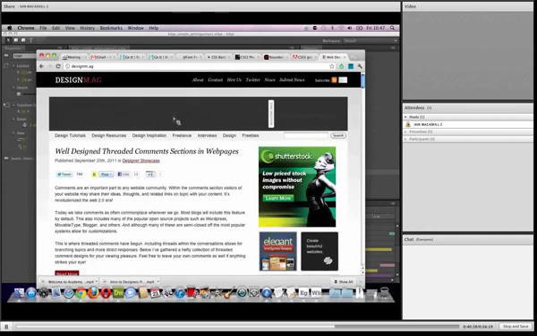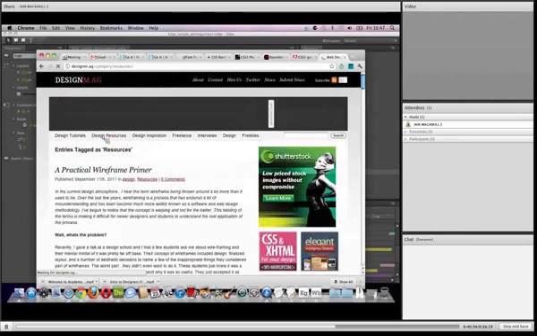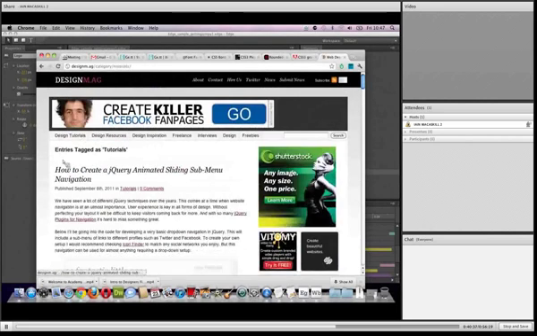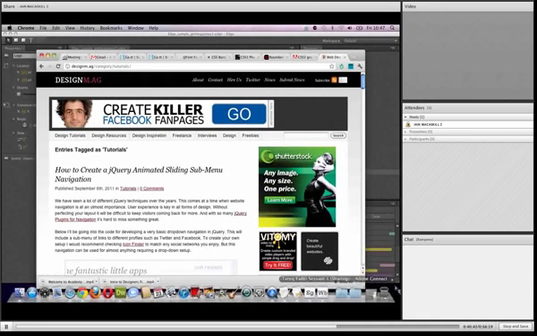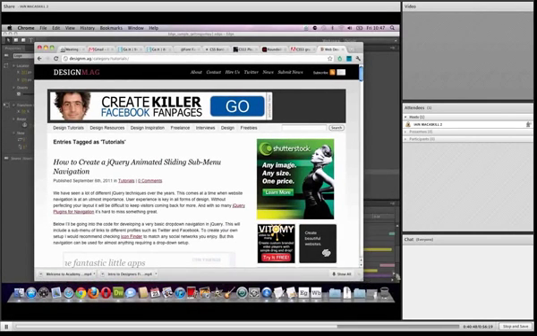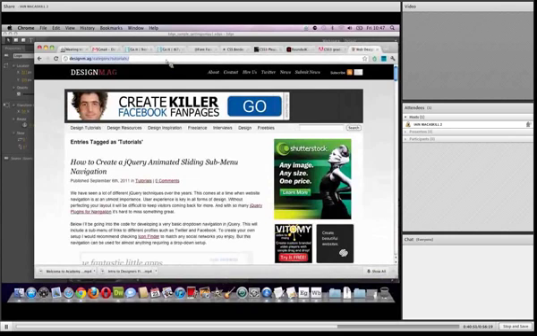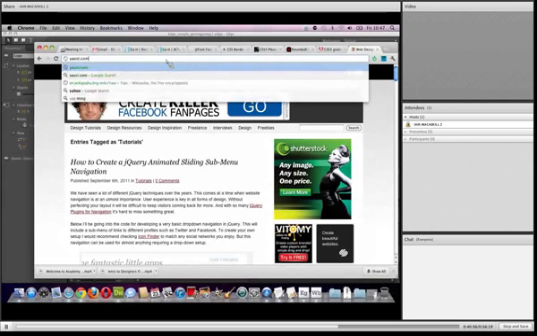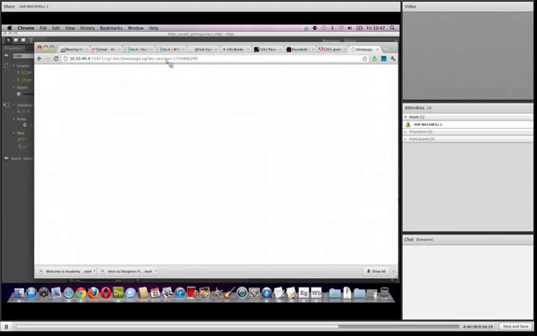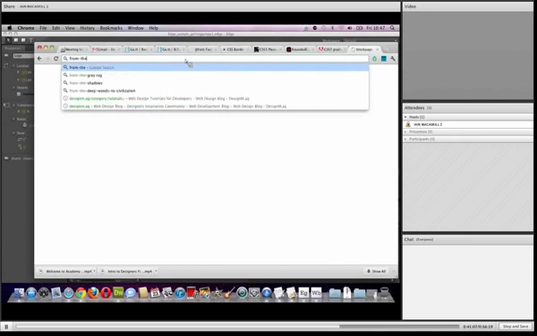Loading. Let me try this one, Yoast.com. Not having much luck. It seems to be blocking all the websites I want to show you.